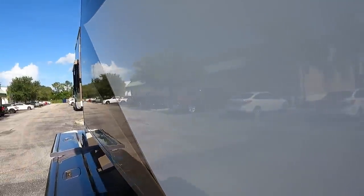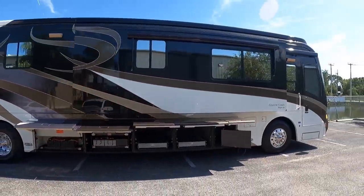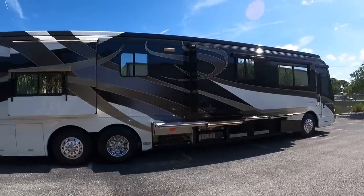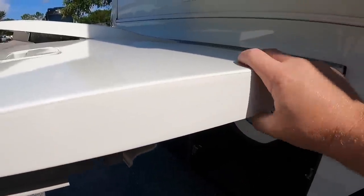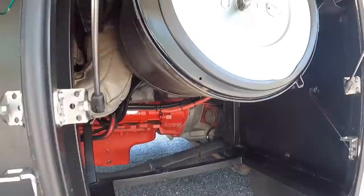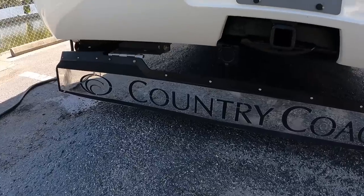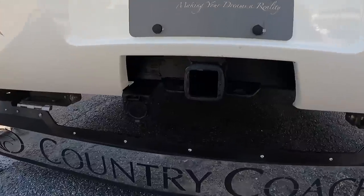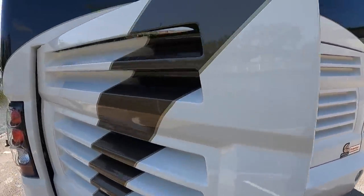I like to point out the reflection on the white paint — it's easy to get a reflection out of black paint, but making that gold and white look like a mirror takes real talent. Eddie and the detail team here at the Motor Coach Store are second to none in the industry. You can see these are much thicker fiberglass bay doors — you can really feel the quality when you open and close them. The coach has a little auxiliary oil reservoir and a Country Coach mud flap. It has a 15,000-pound towing capacity.